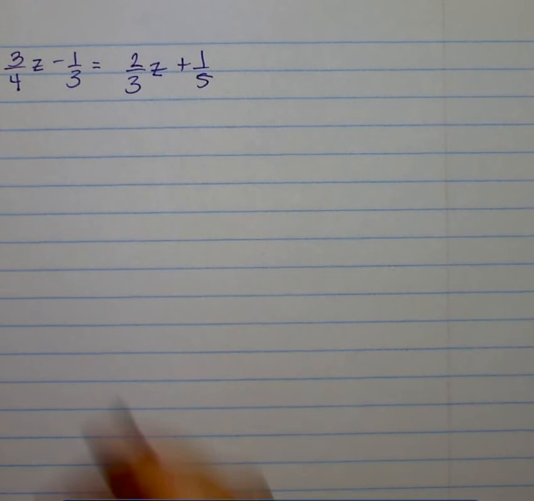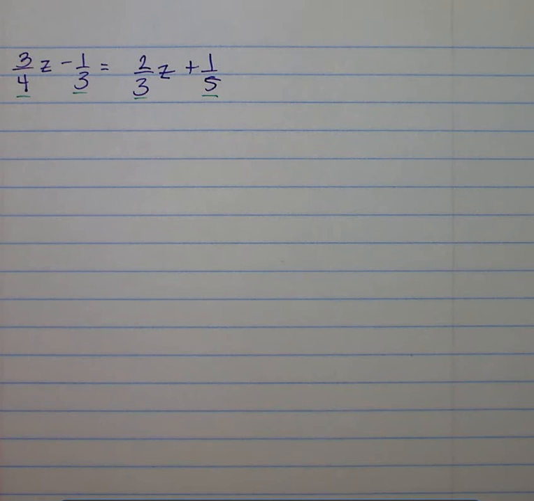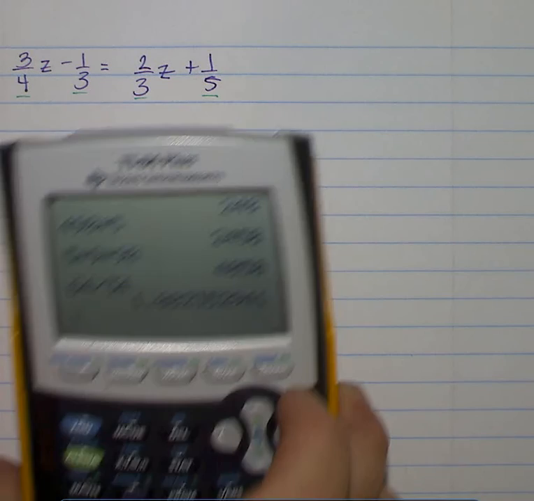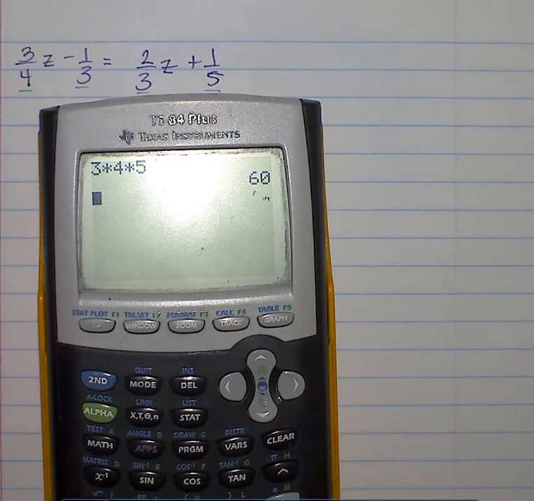So one way to do this is to please look at these numbers right now. Please underline the 3, 4, and 5. And the first question you're going to ask yourself is, can you think of a number that 3, 4, and 5 all divide into nicely? If you can, awesome. But if it doesn't pop into your head, grab the calculator and take 3 times 4 times 5. It's not necessary to repeat the 3 and duplicate any number. So I know that 3, 4, and 5 all nicely divide into 60.